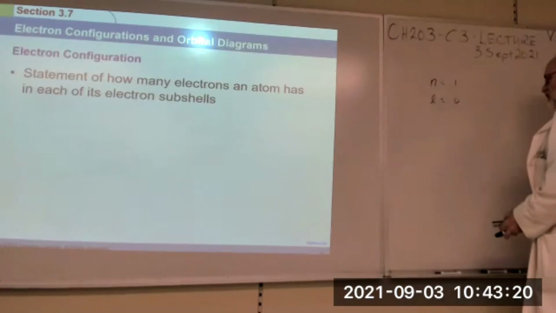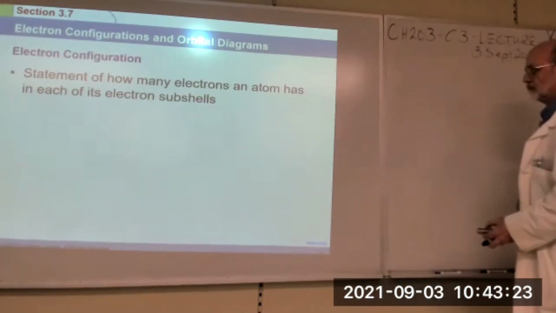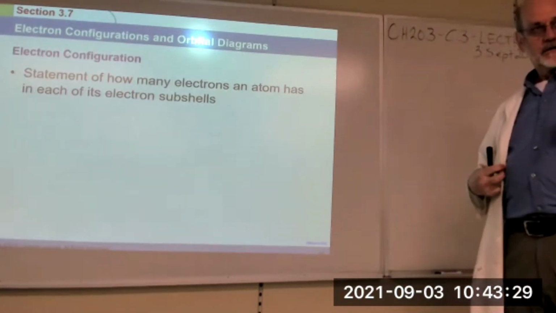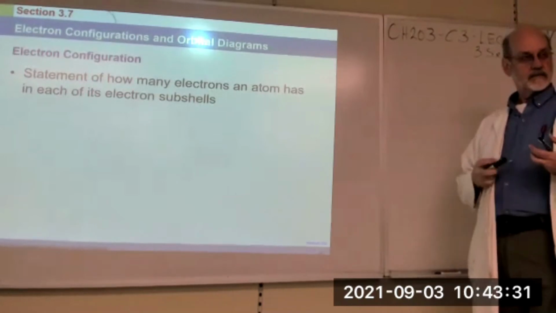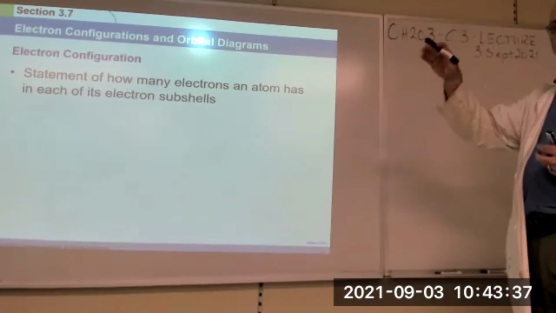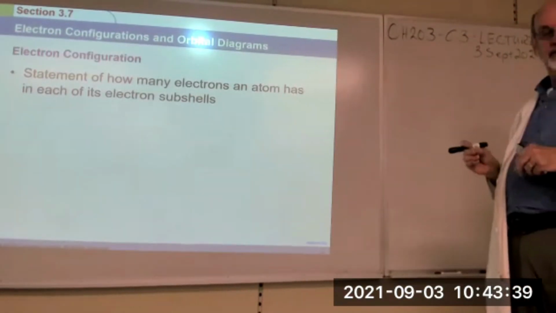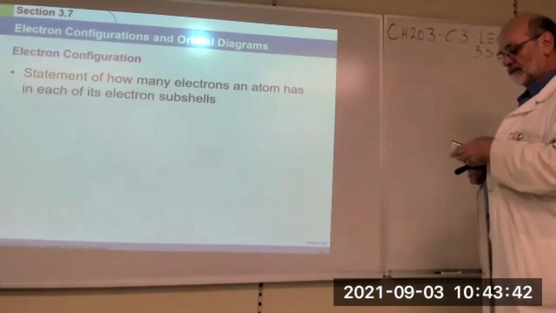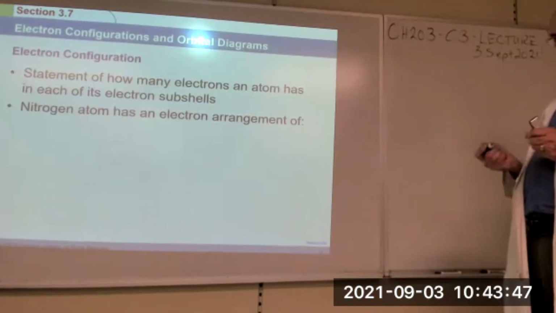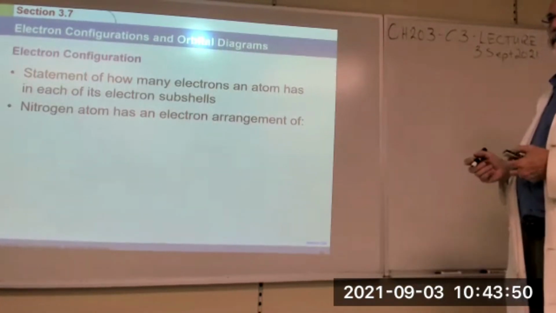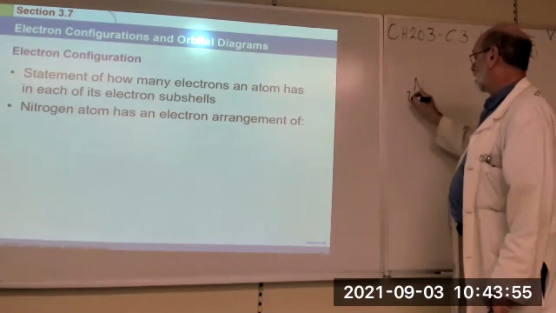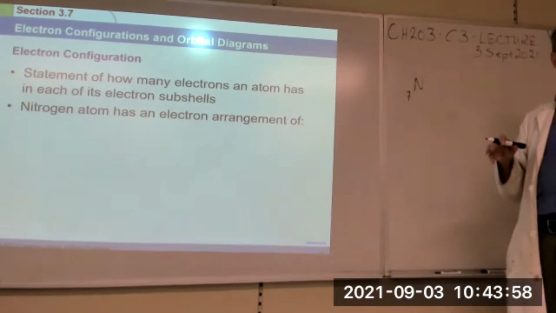Okay, but let's draw an electronic configuration. This is how electrons are going to fit into the atom. Energy levels, subshells, orbitals, as we get more and more protons and add electrons to neutralize them. And this is the way they're going to go. So let's look at nitrogen as an example. Nitrogen has 7 electrons, 7 protons, and we're talking about neutral right now. 7 electrons.